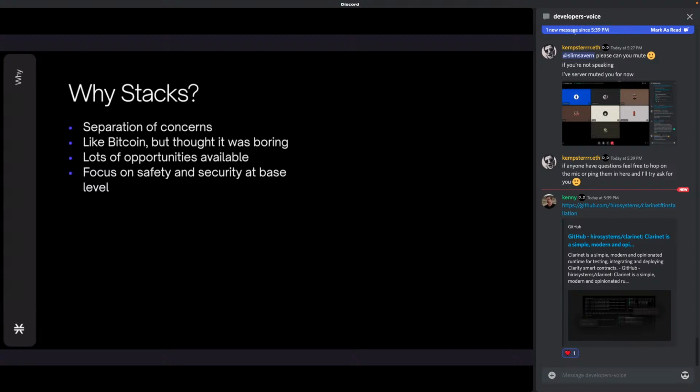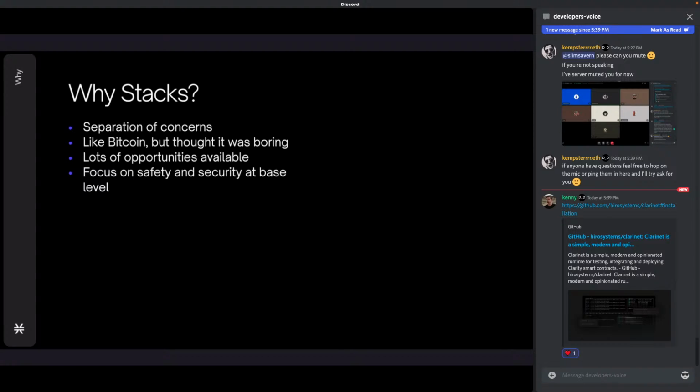And then there's this focus on safety and security at the base level. So we've learned a ton about smart contracts, vulnerabilities, and hacks from the existing Web3 world, Ethereum, Solidity. What Stacks and Clarity, which we'll get into in a minute, kind of does is it takes a lot of the lessons learned from that and stands on the shoulders of the Solidity and Web3 giants to make some adjustments to how we develop smart contracts, seeing how we can eliminate some of those safety issues at the language level, so that it's not on the developer to try and avoid some of this stuff. It literally is not possible in the smart contract language.